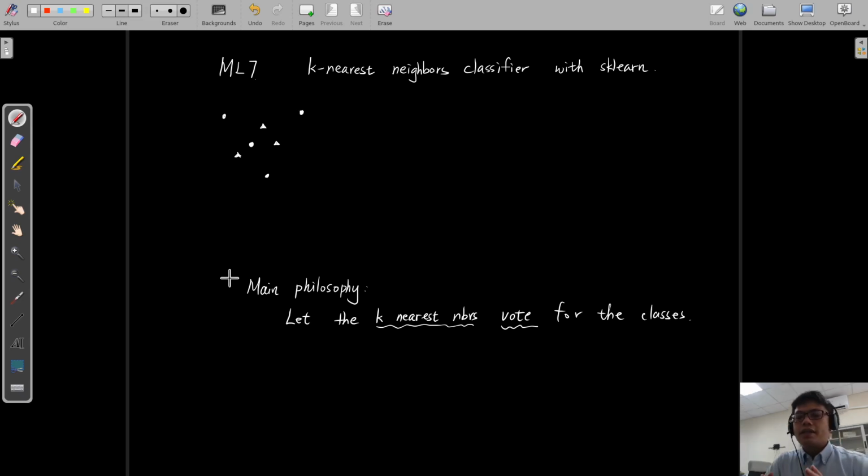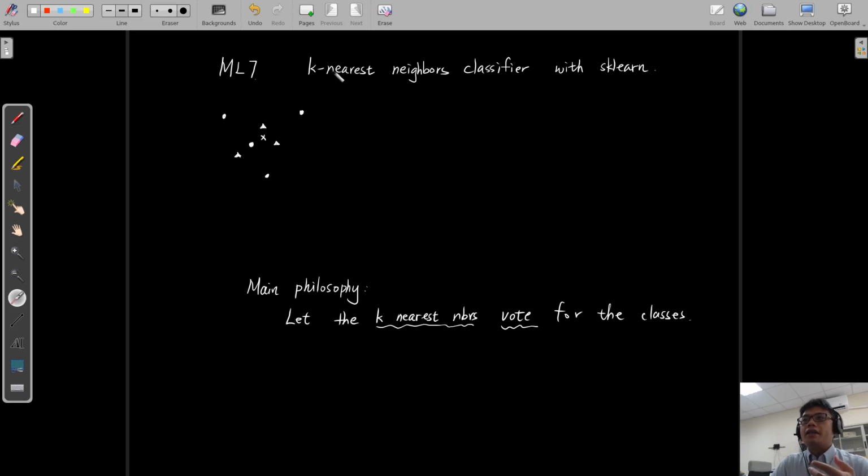So this is the data, and maybe there are lots more, but I'm just trying to illustrate some of the points. Now the question is, suppose there is new data coming in, and we don't know whether this one is a dog or a cat, whether it belongs to triangle or circle.